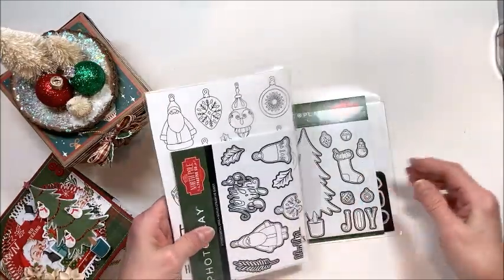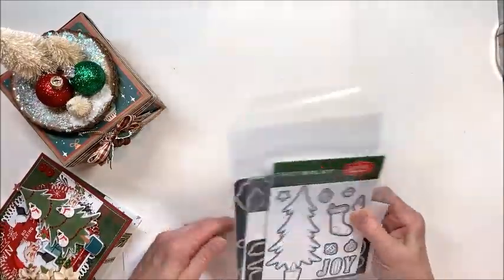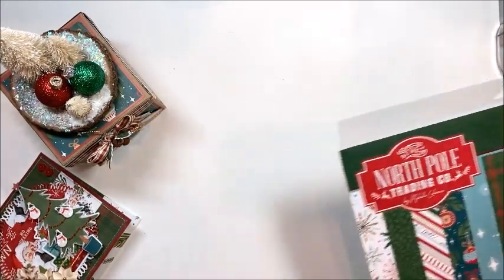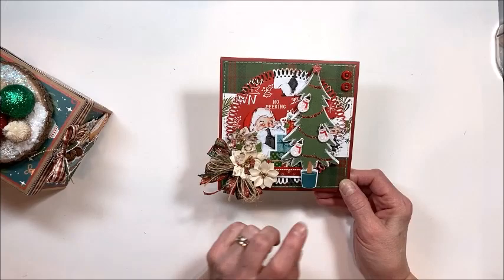And to cut them out, they've made these wonderful dies, these Stillthinlets dies, so you don't have to do all that fussy cutting. So I used all of that. I would show you the paper, but I've actually kind of used up a lot of it to make these two projects.